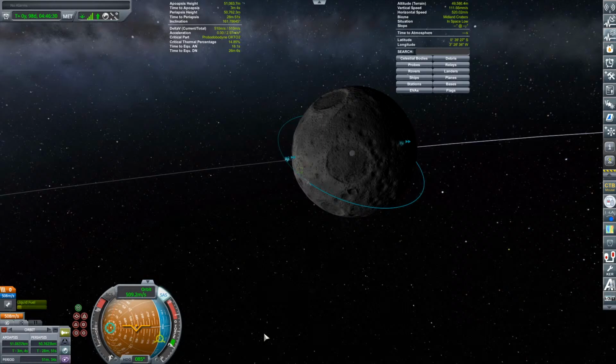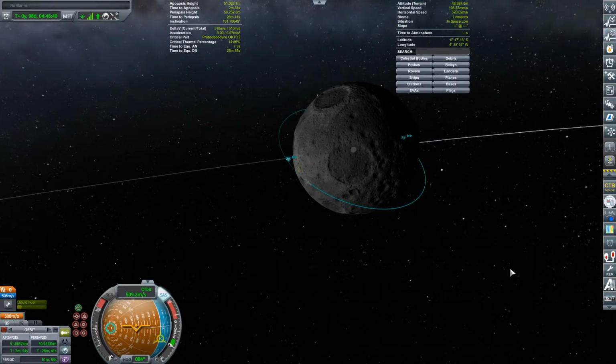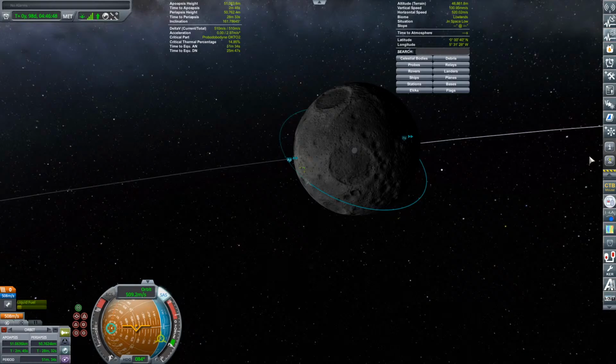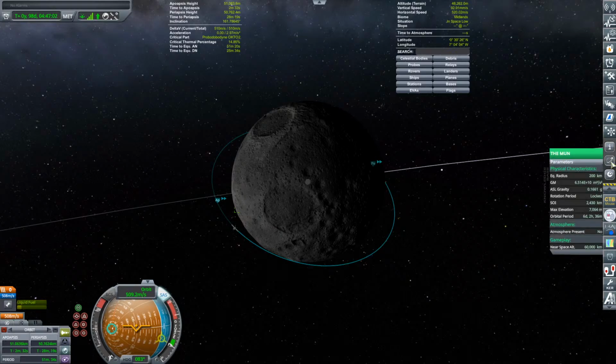And actually that reminds me, I wanted to show a mod that got mentioned to me over the weekend on the Discord. It's called Planet Info Plus. Here I'm in map view at the moon, and when you're in map view or the tracking station, you get this little info button. This info button is stock. If I focus on the moon and click on info, it tells me information about the moon, and underneath it tells me about the orbit and physical parameters. We have physical characteristics, atmosphere, and then gameplay.